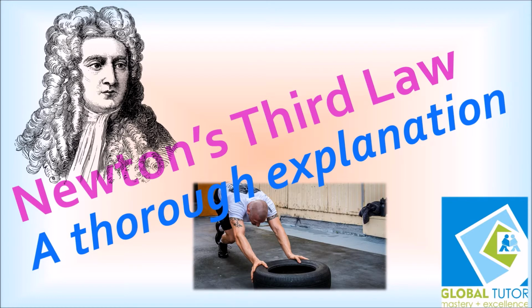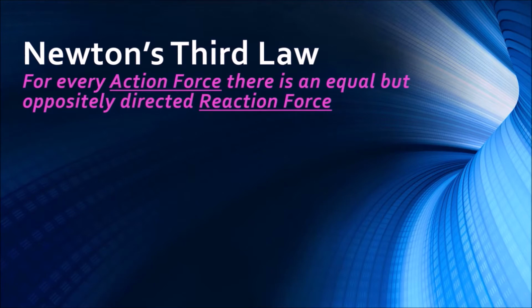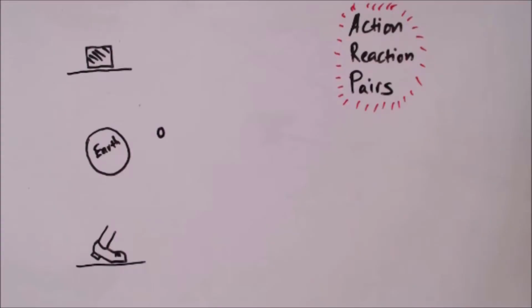Let's get right into Newton's third law. Newton's third law can be stated as follows. For every action force, there is an equal but oppositely directed reaction force. Another way to put this is, for every action force which we can identify, there is an equal force which is a reaction to that force.